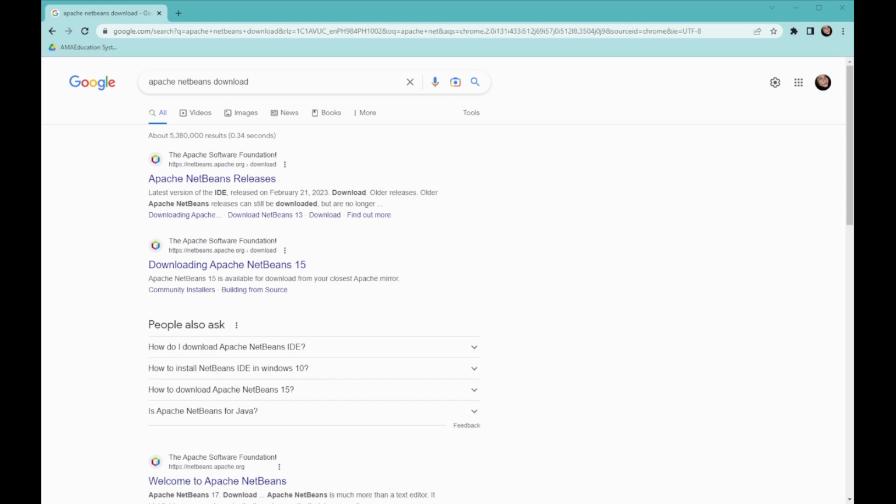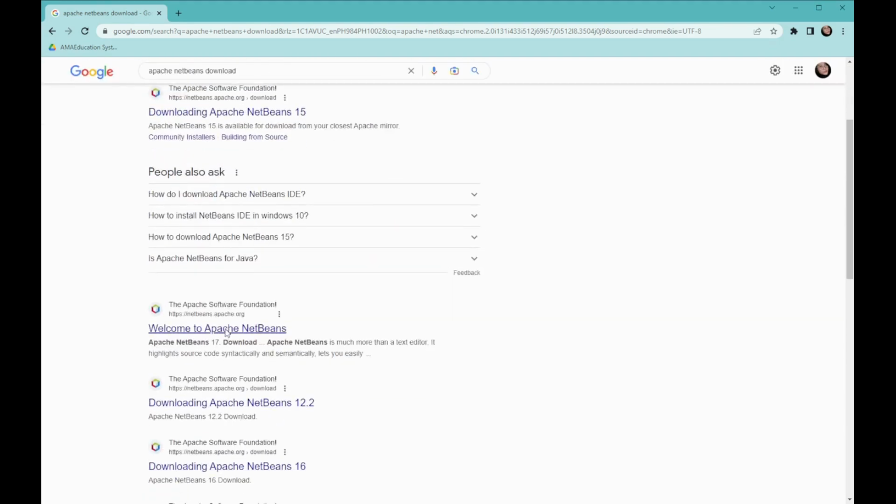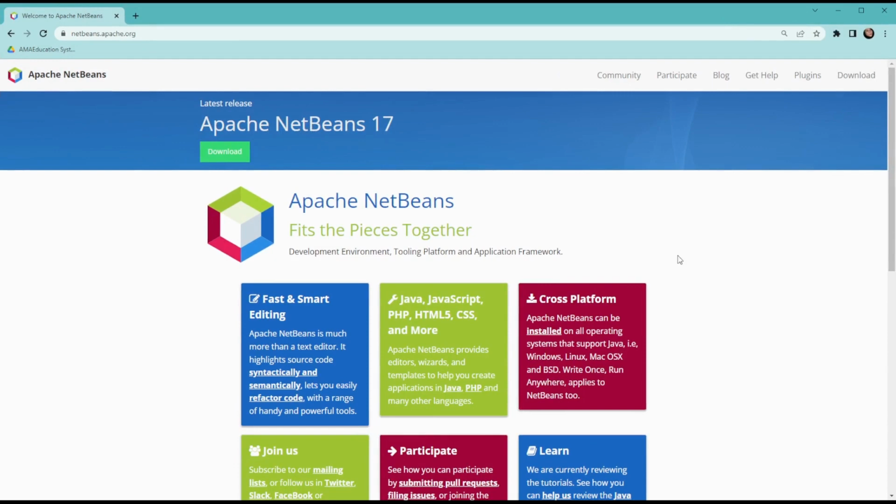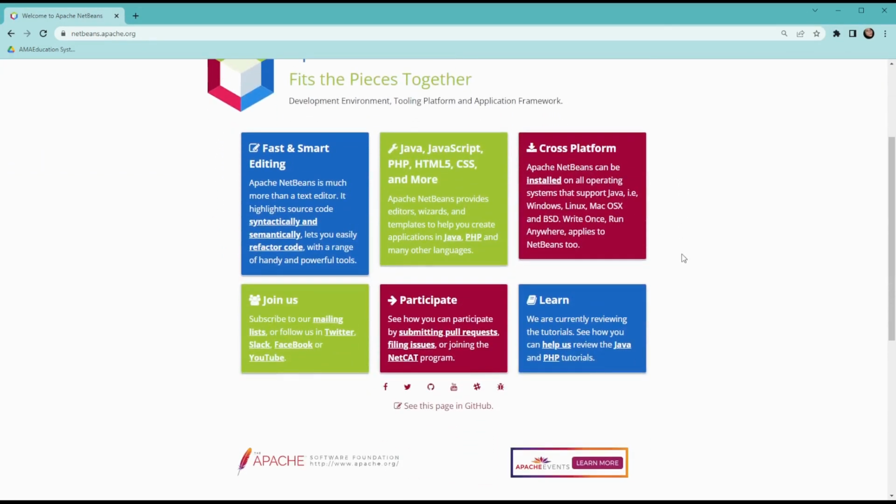My screen right now is showing the download search on Google. Let's go ahead and select the latest one on file, or we could go to the main screen so you could also identify yourself with it. This is how their interface looks. Fast and smart editing.